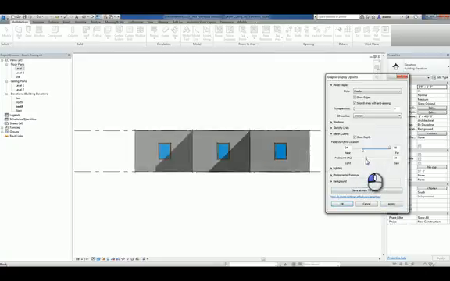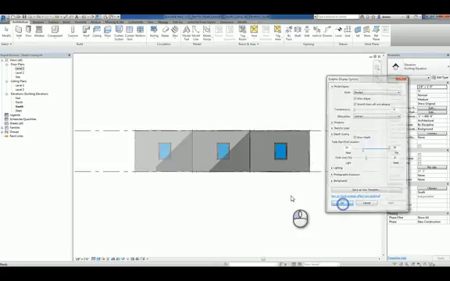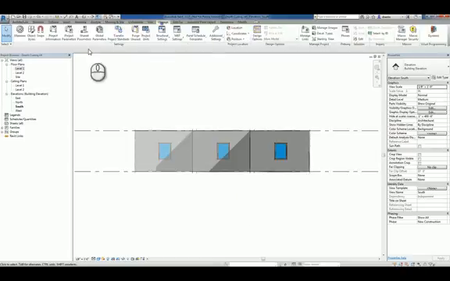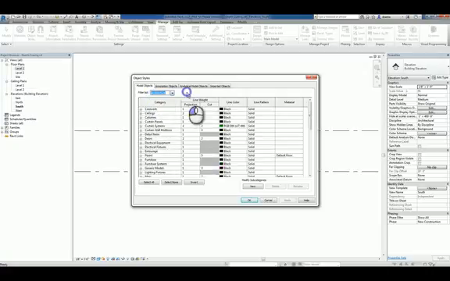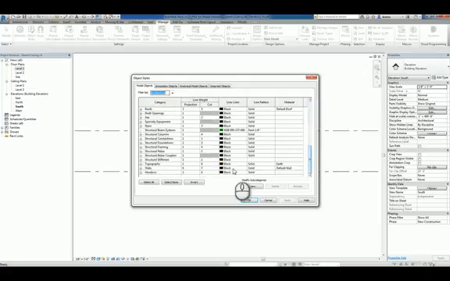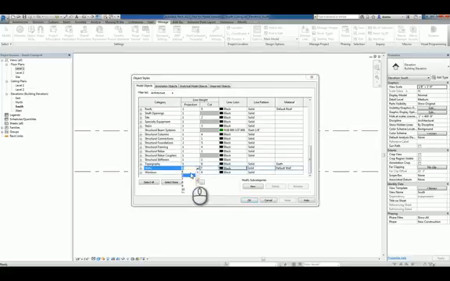The reality with depth queuing is that it actually doesn't affect the line weight, which is what we really, really hoped and wanted Revit 2017 to adjust. If I go ahead and look at the object styles for walls and windows, in this example, I have already bumped up the walls and windows for their projection and cut line weight. If I go in here and set it back to the default, if I remember correctly, I think it was set to 4, and windows were set to 1.